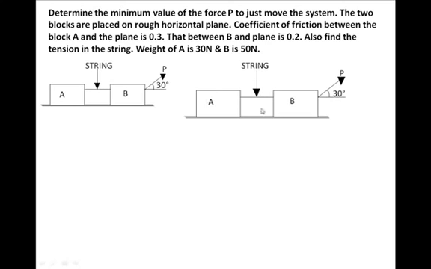Now, a few things we must understand here. No dimensions of the body are given, so rotation effects about its center of gravity are neglected, and therefore we are going to write equilibrium for only forces. That is, we are going to write sigma Fx and sigma Fy. We are not going to bother about sigma M. Another thing is, we want P which will just move it. It means at this stage frictional force has reached its maximum, and that's why frictional force will be equal to mu R.